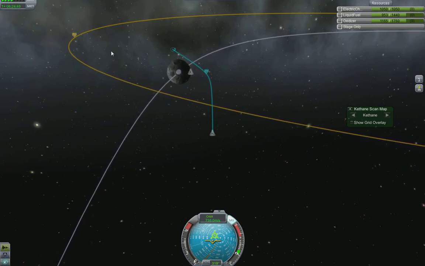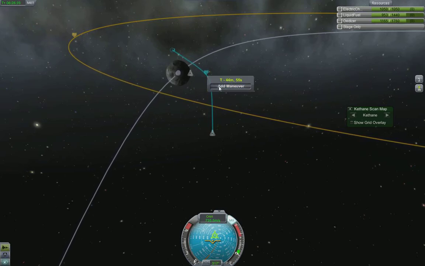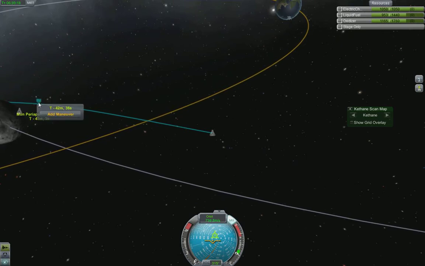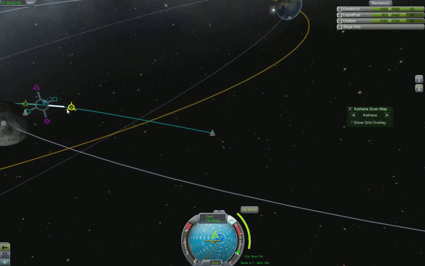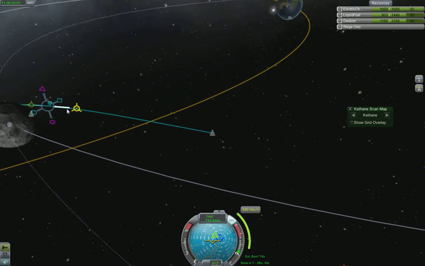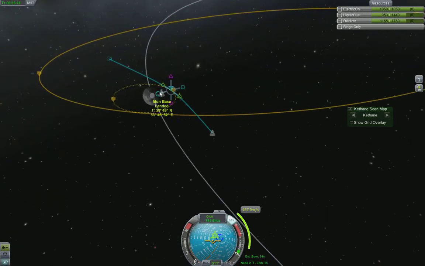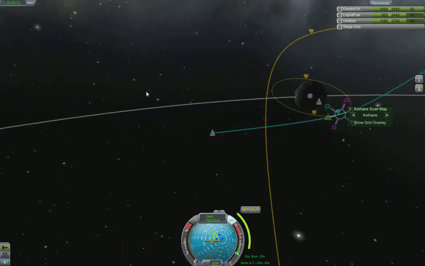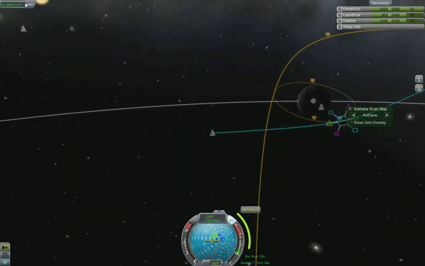So here we go, approaching the periapsis, and it's at this point where we need to slow down and let gravity from the moon take over. And so you saw that big switch there that happened. That's because I'm orbiting the wrong way around. But that shouldn't matter too much, I don't think.